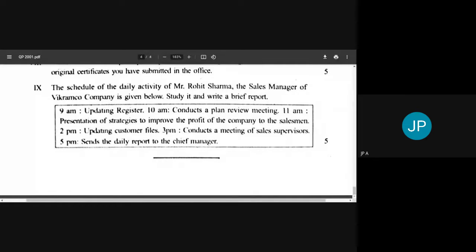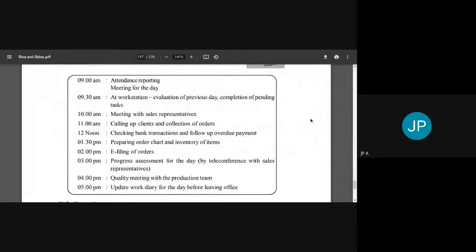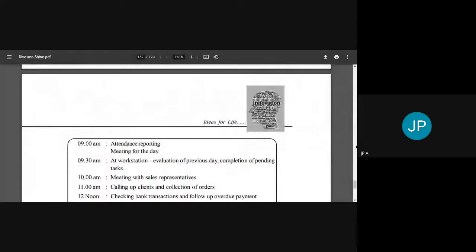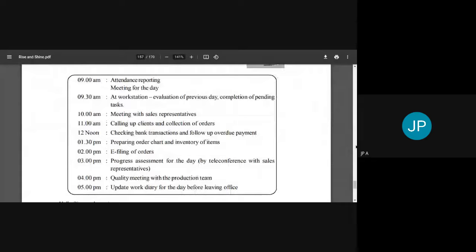For the exam, you will be given a box which contains narration of various activities which happened at that particular time, and it will be written in the present tense format. We have to convert it into the past tense as readable sentences. These are just pieces that we have in the box. We have to expand them into readable sentences. In the text also we have such an exercise. I think it is on page number 143. This is the manner in which we will get the question.